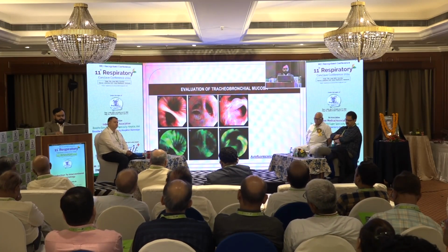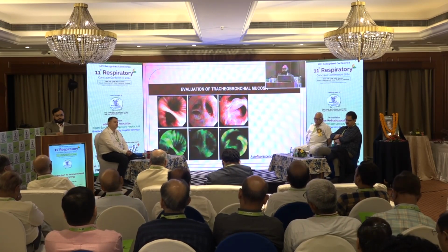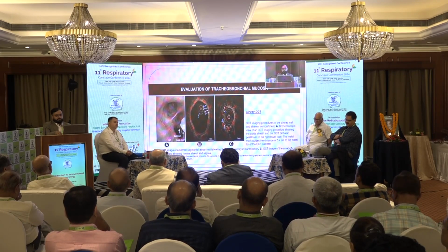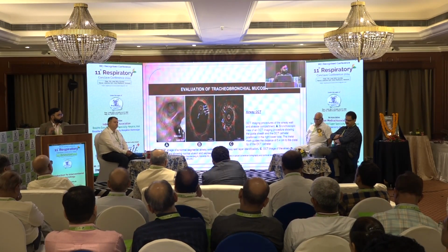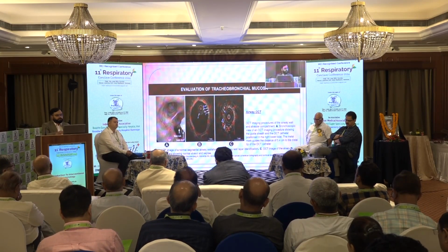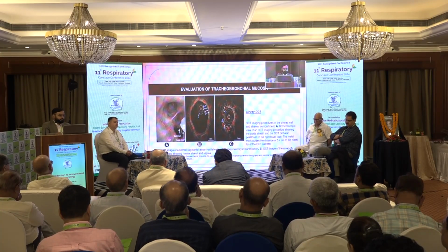We can even evaluate the tracheobronchial mucosa using certain dyes. This is called autofluorescence bronchoscopy. There is also airway OCT that is available to look at the various layers of the airway, the mucosa, submucosa and so on. So this is called airway OCT. As we've already heard of in ophthalmology, OCT is used basically to evaluate the layers of the retina. Similarly, we can use airway OCT for this. So these are all bronchoscopic techniques.